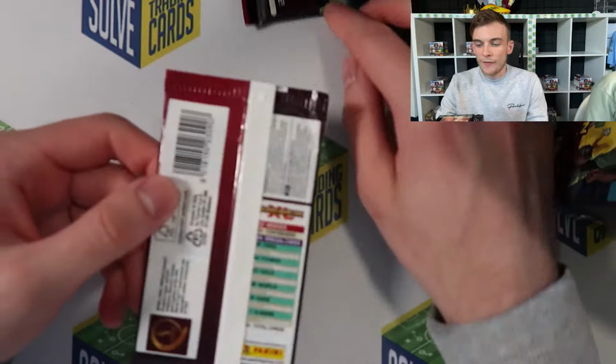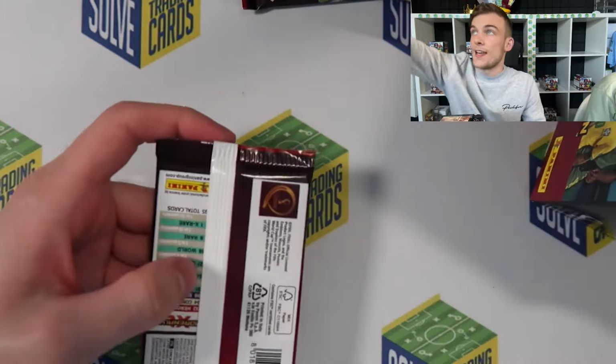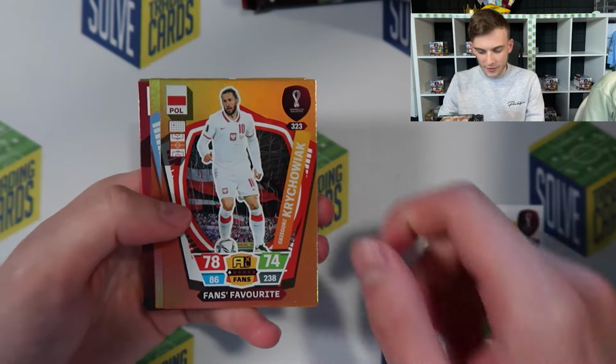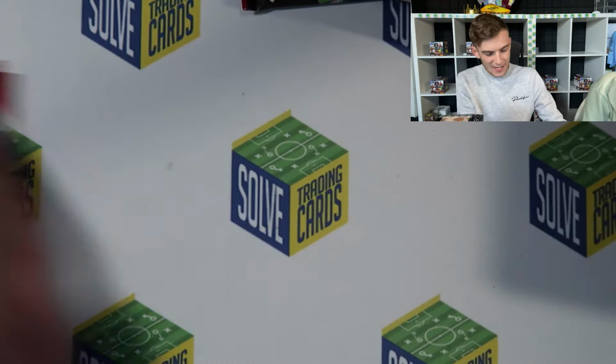All right then, let's get into the first box of packs. Let's open the first pack of cards then. We've got Goal Machine, Enner Valencia, fans' favourite, Kirisharyevic. Anyway, that's the first pack.